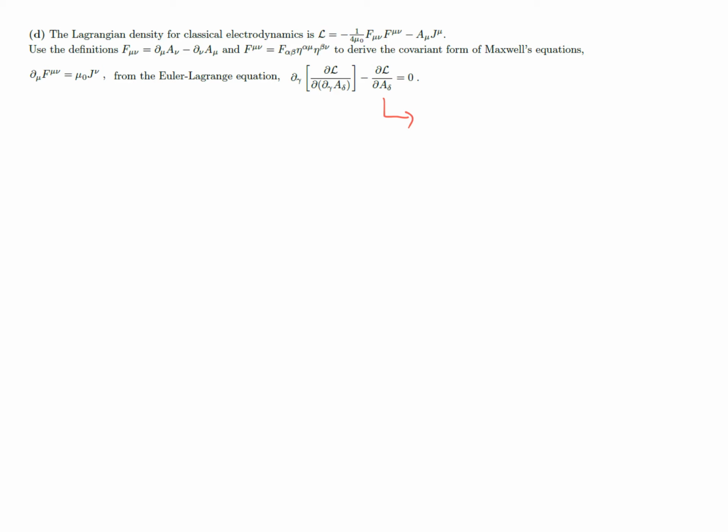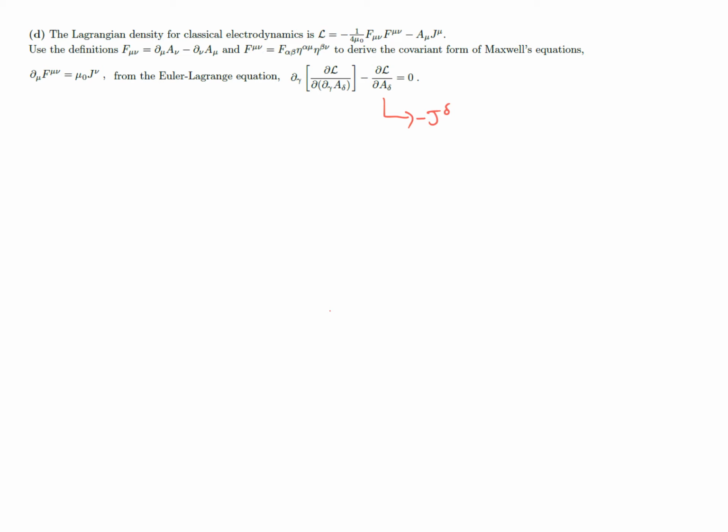So when I take the derivative of the Lagrangian with respect to A delta, I literally just pick up the component in here corresponding to delta, meaning that I just get J delta. Again, that's because I'm taking the derivative with respect to a specific component of the four potential, and in this term of the Lagrangian, I have a sum, because of the Einstein summation convention, over the different components. So I just pick out the particular one that's relevant to taking the derivative with respect to delta. So I just get J delta. Right, so that was easy.